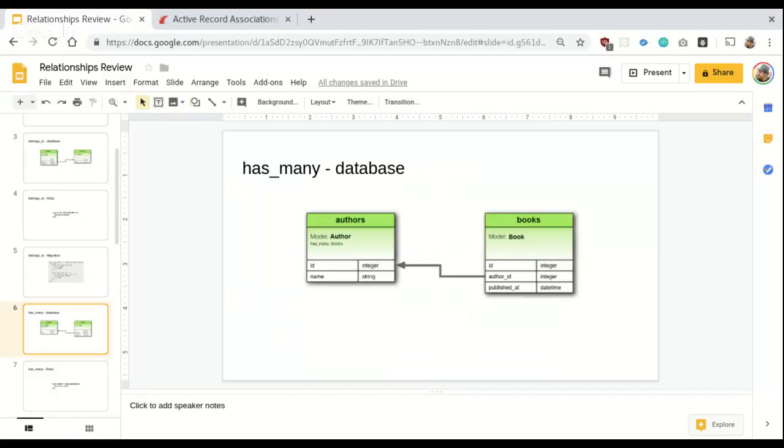We would try to look for author 7, and it's not in the database, right? So we say that the data is inconsistent now, because it's pointing to author 7, but author 7 is not there. So what dependent destroy does is that when you delete the author, it also deletes all the books in that association, so that the data is kept consistent.